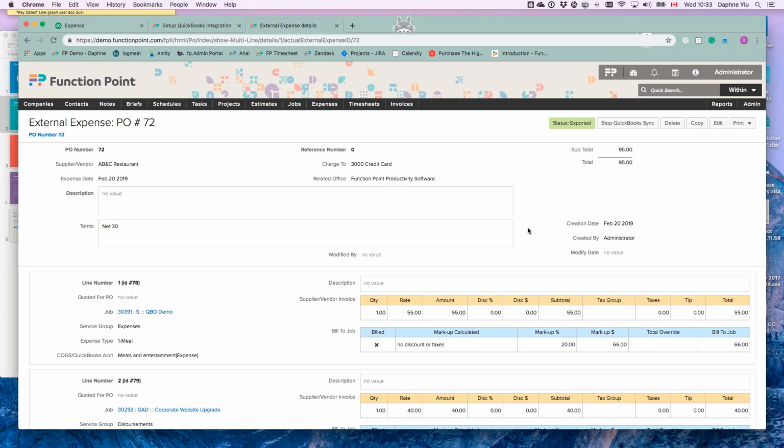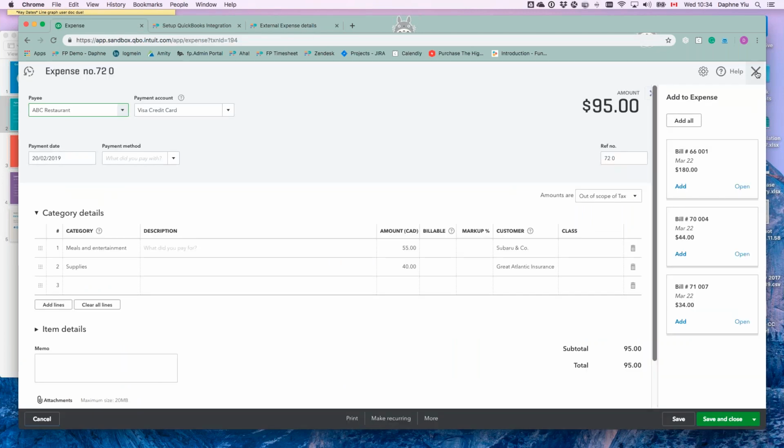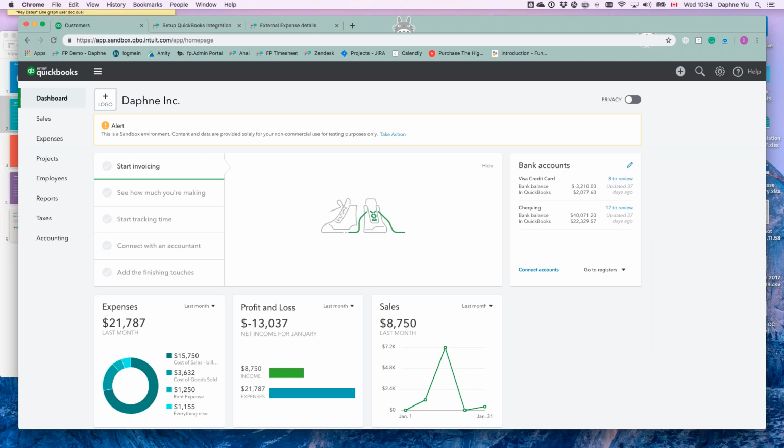Oh, I'm glad you brought that up, Holly. Yes, once you've gotten the integration, the initial part of the invoicing should come from Function Point. And then when you do want to manage your payments on AR and all that information collected, you would use QuickBooks in terms of the statements, just because we can't manage multiple payments per invoice. Same as accounts payable, as part of the requirement for this syncing, you do have to connect your bank accounts and credit card as well. So that's the two separate components from Function Point and QuickBooks to manage your accounts payable.